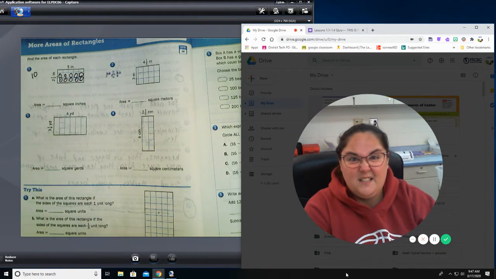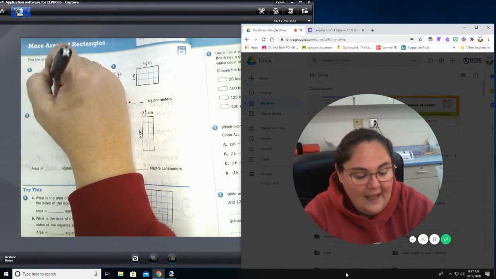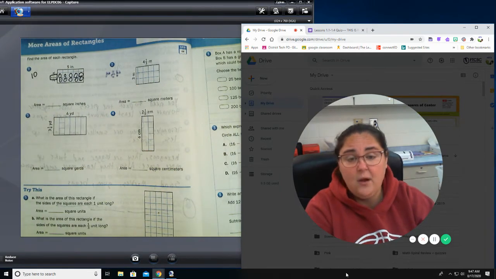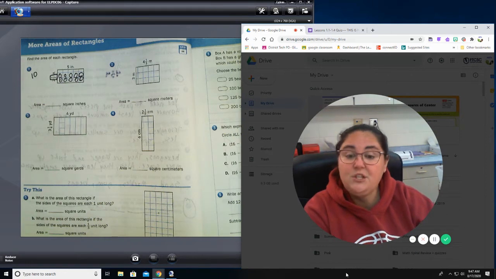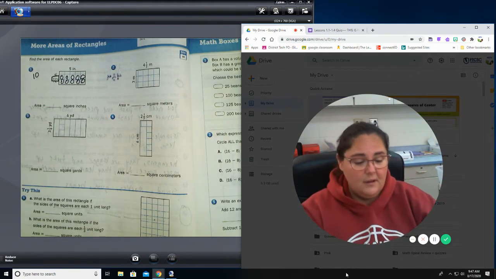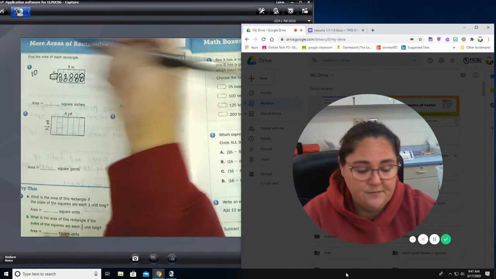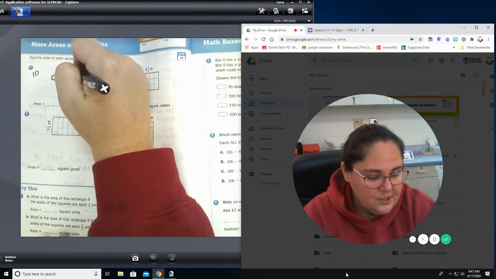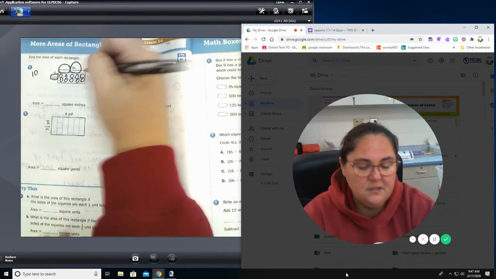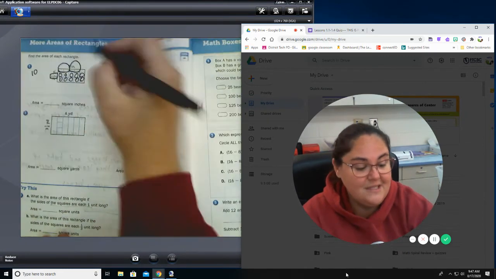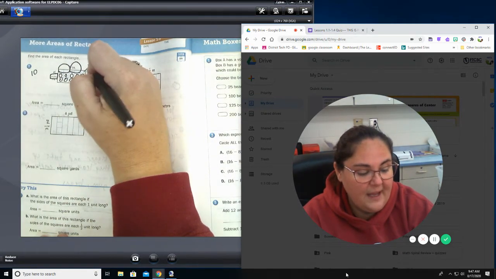Now my little pieces of squares, they are in half-inch pieces. So how many halves make a whole? If you said 2, you are right. If I have 2 halves and I put them together, it makes a whole. Absolutely. So I'm going to separate it in groups of 2. So here's a group of 2. Here's a group of 2. Do I still have another group of 2? No. So since I don't have a group of 2, that piece is 1/2.